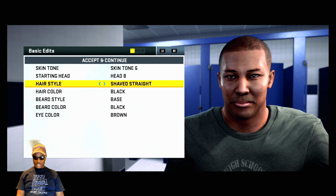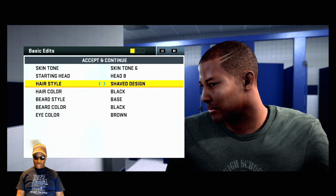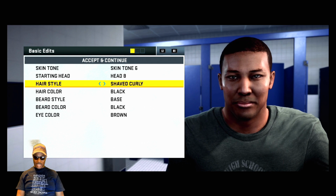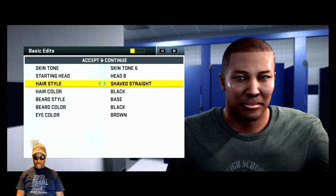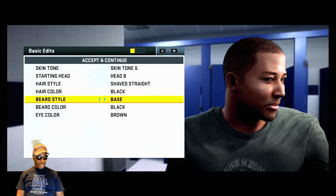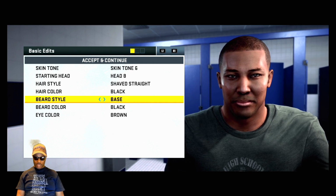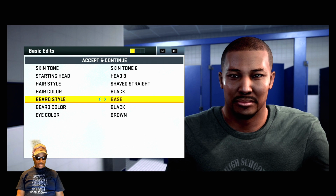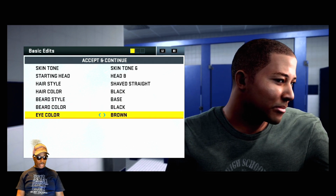All right. Let's go back to. Yeah, I like. Oh, let's look. There we go. Yeah, we're gonna go back, man. That's where we at. Hair black, face beard style, none. That's base. So we're gonna stay with base, black, eye color brown's all good.